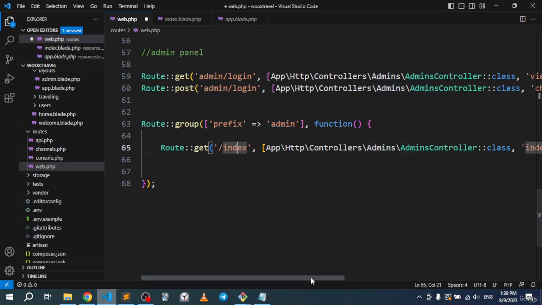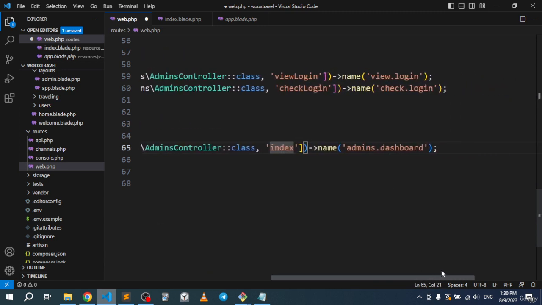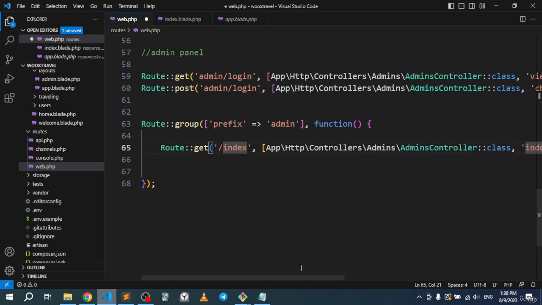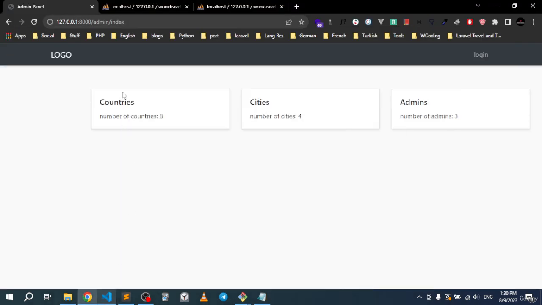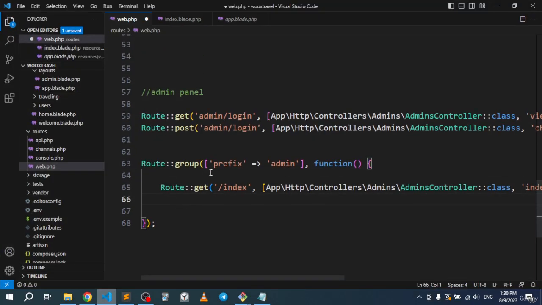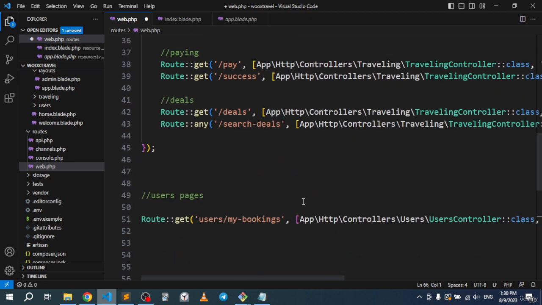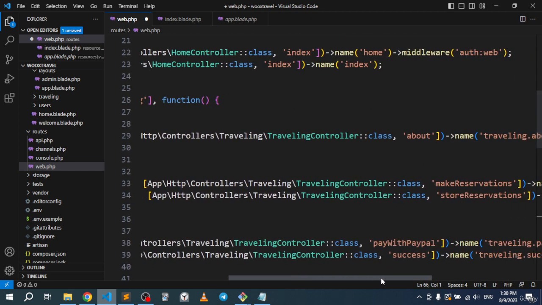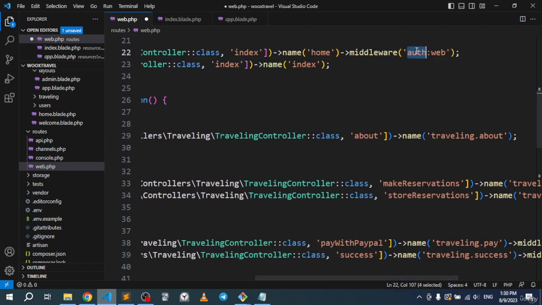And what we can simply do is use a middleware that we already used, to protect the inside pages, or the index page and all the pages that we will have right here, from any user that's simply trying to access them without even logging in as an admin. We already have this middleware. If you look at it, it's auth:web, but we're not going to use auth:web because this is the user's end.